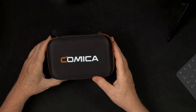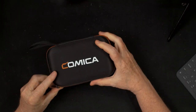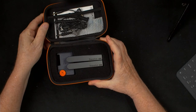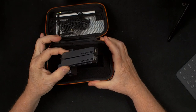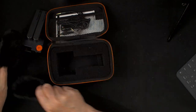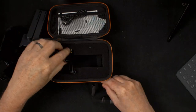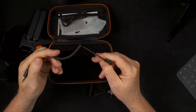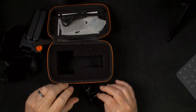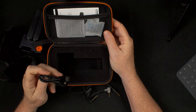What's in the box? This little box is a very nice little box, and you just zip it open and the microphone is inside. Underneath it, you'll find two fuzzy windscreens. Also, there is a cable for your cell phone as well as for your camera. These are 3.5mm cables, and then a USB charging cable, and of course the manual. I believe that this is Comica's first on-camera shotgun microphone.